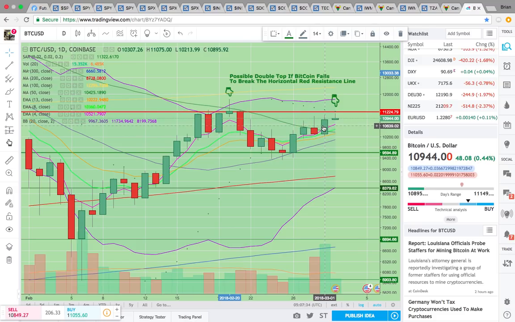We closed above it yesterday. That signaled that it wanted to head higher. And then today, it's trying to bust through double top resistance. And that was some of the warnings that I put out. It's 11,224 and 79 cents. That's where I have it, roughly in that area.